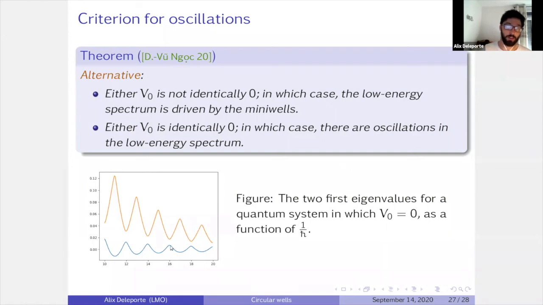Here you have a period of 2, so 1 over h bar needs to increase by 2, and that's because our principal symbol had a circular well on the unit circle, for which the area is pi. So in this case, the Bohr-Sommerfeld invariant is 1/2 because it's pi divided by 2 pi, and it's exactly this. So not only are there oscillations, but you can recover I0 from these oscillations. You can hear it in the low energy spectrum.